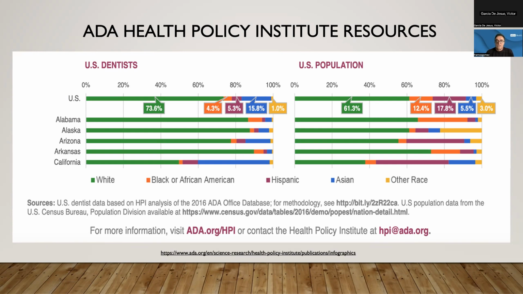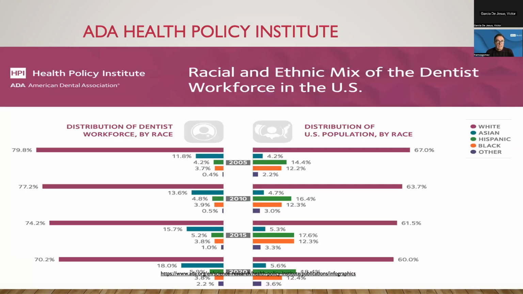We need to make an extraordinary effort to enroll, to recruit, and retain some of these providers, especially from very diverse backgrounds. So this is just an example of some of the data on racial and ethnic mix of the dentist workforce in the US. And this is the amount of white dentists, Asian, Hispanics, African Americans, and others, right? So you see the disproportion of these dentists related to the communities we're trying to reach and to serve.